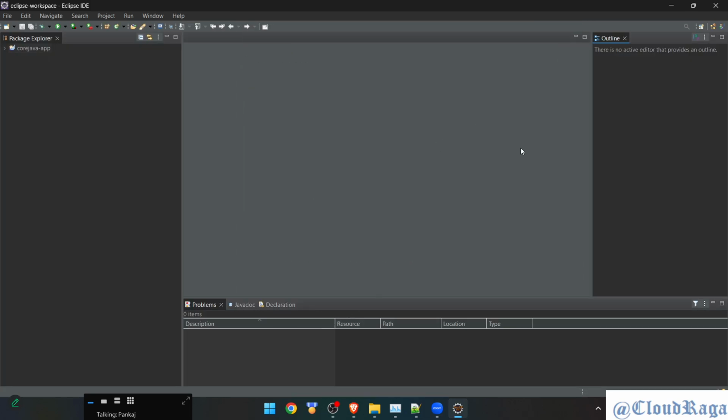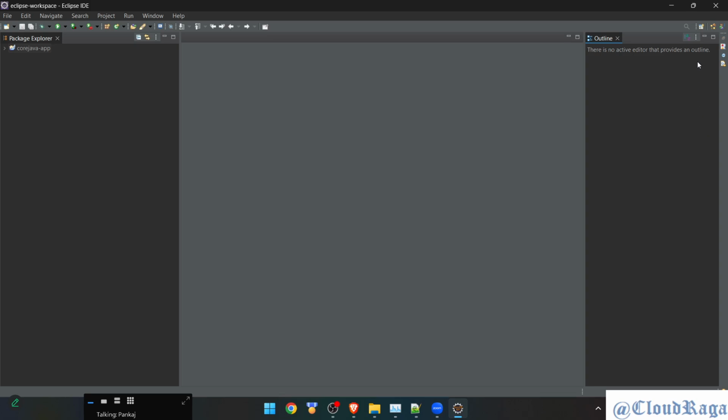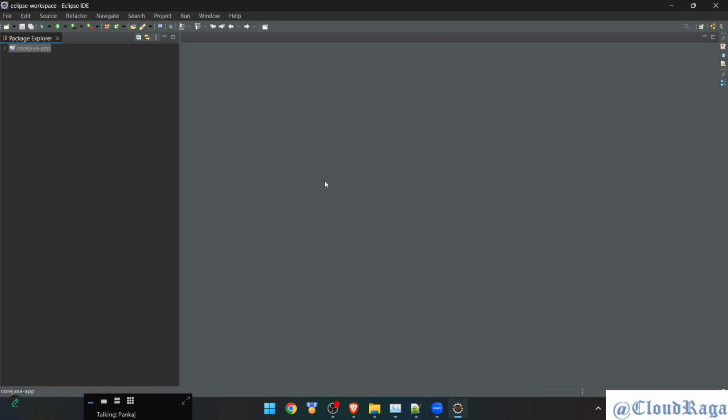Again, it will open that new screen. So minimize. I'm not going to use this one. Same for the outline, minimize. We have a big space, and you can see on the left side we have a project, some folder icon, a directory icon, and it has a small j. I hope you guys can see it. There's a j written. That means it's a Java project. Expand that, and you guys can see we have two things inside it. First says JRE and next is src.